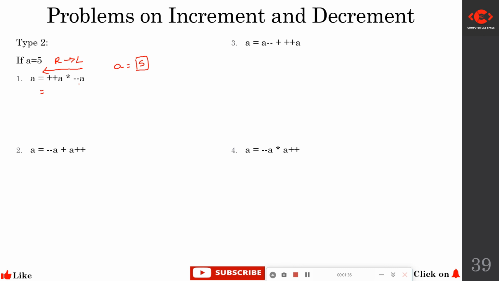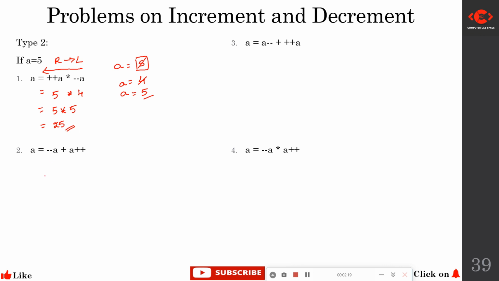So minus minus A, that means it is going to decrement by 1. So 5 minus minus means 5 minus 1, it is 4. So I'm just writing it as 4. And it is pre-increment. So the value is going to be incremented by 1 again. So 4 becomes 5 now. So 5 into 4. Don't stop here because the value of the variable a is updated to 5. So you are going to change this to 5 into 5. So it equals 25. Okay, understood now? Is it clear?